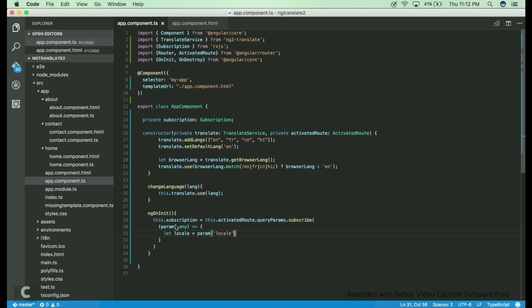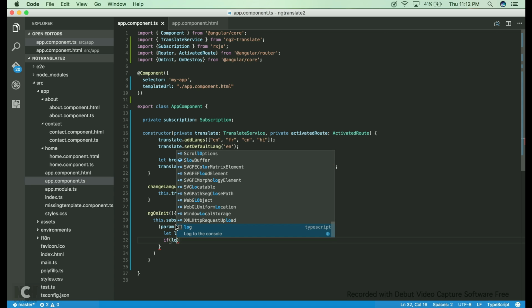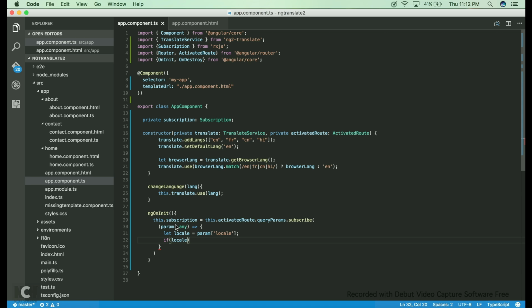So this is how we captured the query param, and here we will say if locale not equals to undefined, then this.translate.use, and here we will pass the argument that is locale.